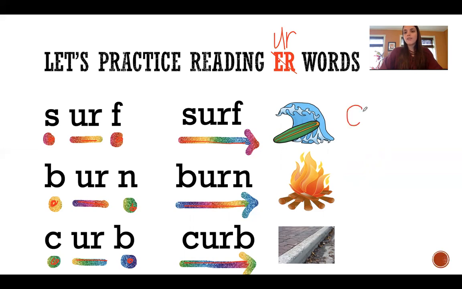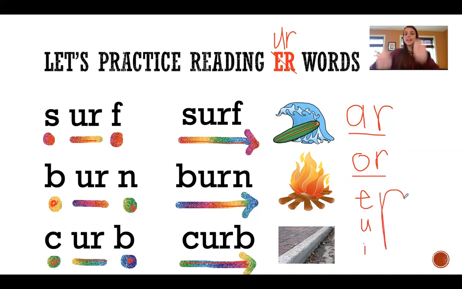I know that if I have the vowel A and bossy R comes around, it makes a pirate sound and says R. If I have the vowel O and mean old bossy R comes around, it makes a juicy sound and says or, like orange juice. And finally, if I have the vowel E, U, or I, and bossy R comes around, it makes a race car sound and says arrr. Awesome job today, friends. Keep on practicing at home and you'll get these R-controlled vowels.